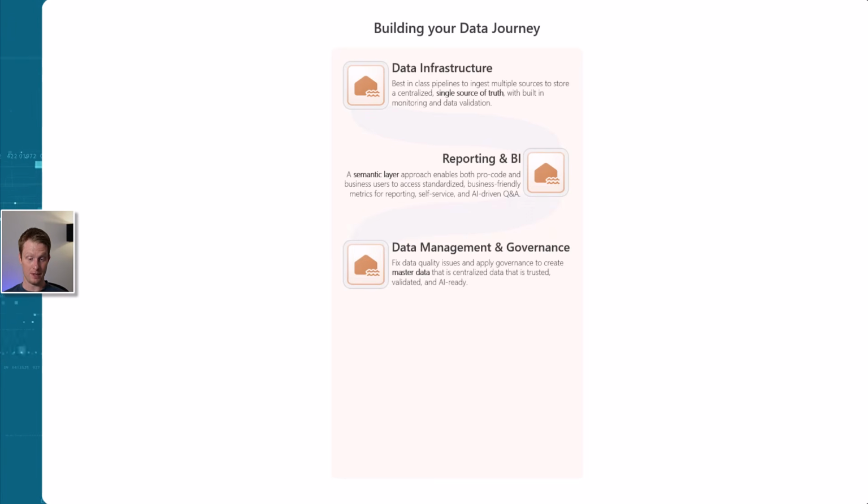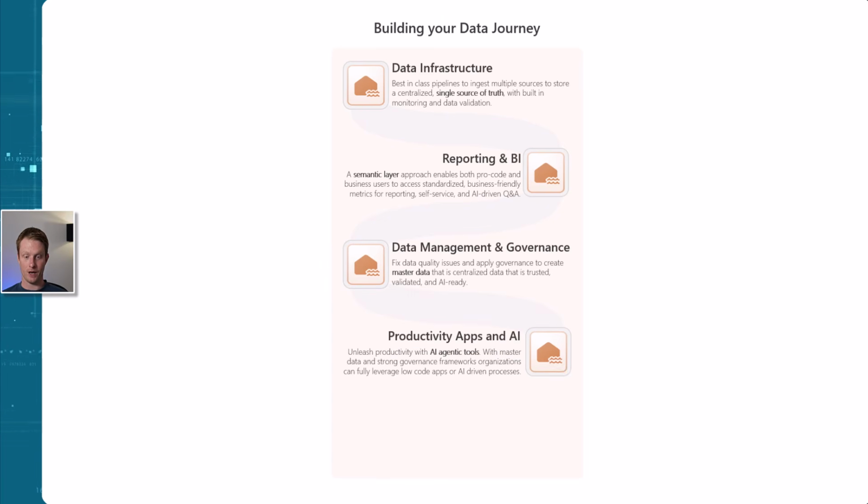Now we really need to implement this data management and governance. So MDM, with this master data, trusted, validated, AI-ready data. That's what these two components do. And it's simple. It doesn't necessarily have to come third. Typically, we would do a bit of this at the start, but normally you can't implement it fully until you actually build the stuff, right? And you have stuff to actually apply this to. So it's sort of an ongoing thing. But this is really where I like to put it. So say this is where you roll it out.